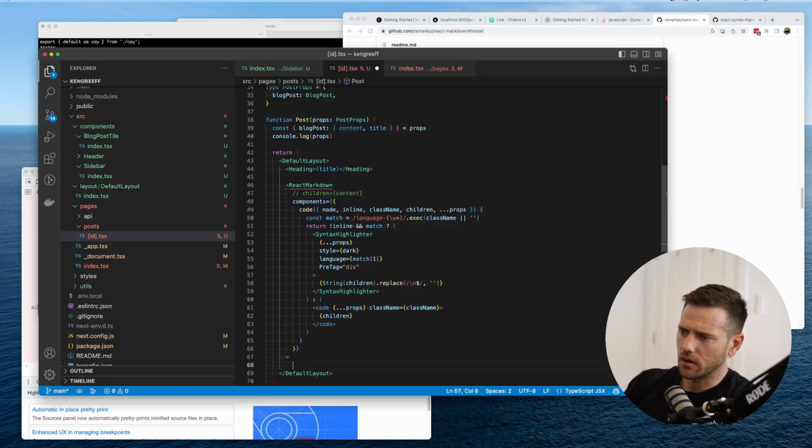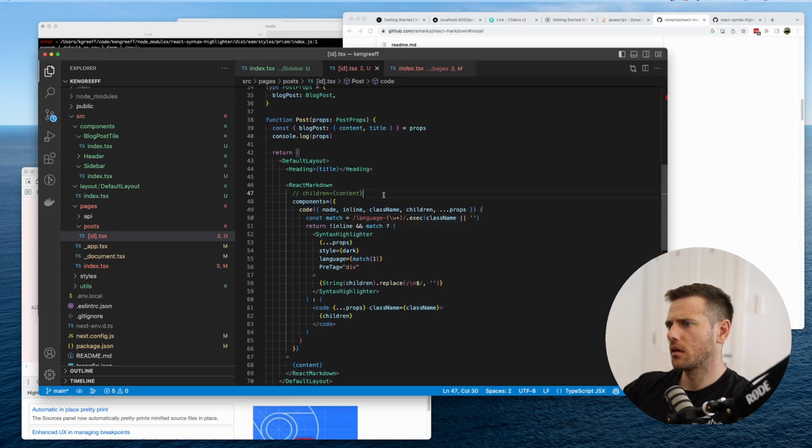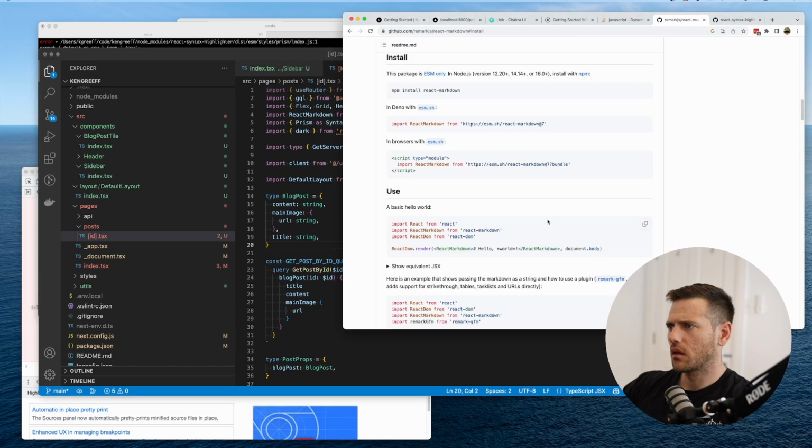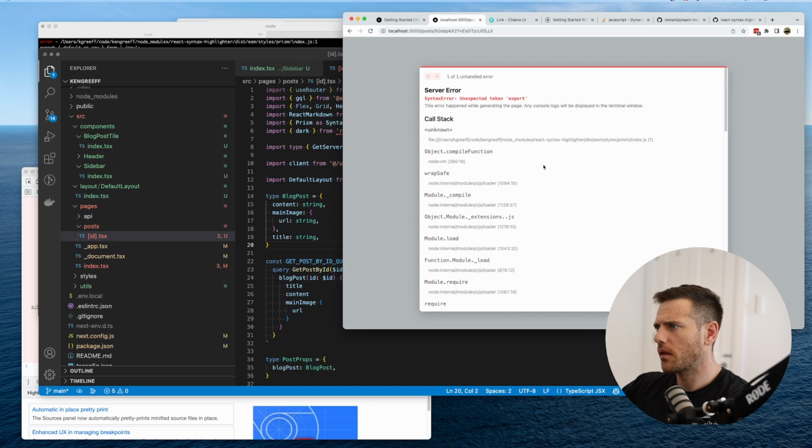Okay, so it wants it like this. But that's not the problem. Unexpected token export.